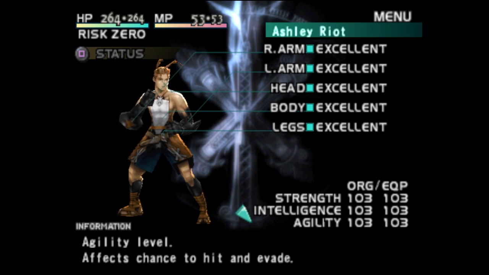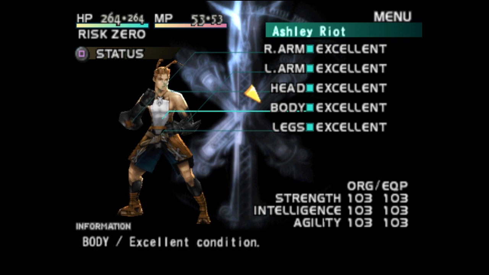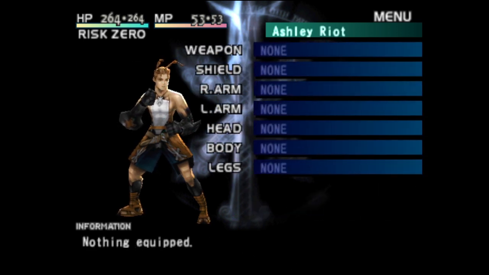So those are the 6 main stats. Now you can see there are 2 columns here. It says organic and equipped, and they look the same right now. We'll come back to them when we discuss armor. As of right now, I have nothing. I've de-equipped everything from Ashley so that I can demonstrate something later.